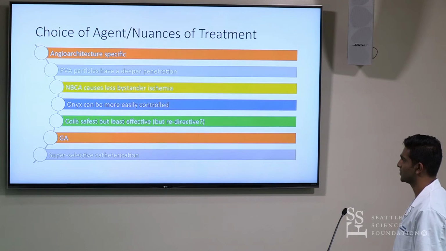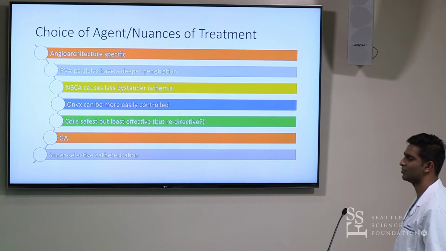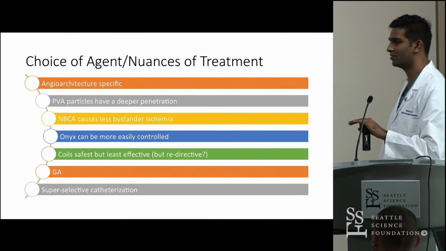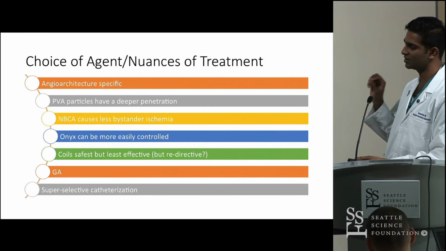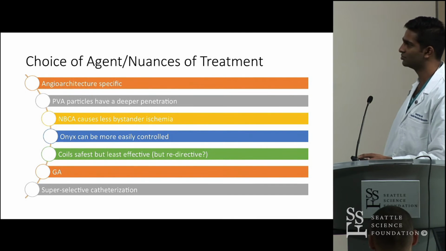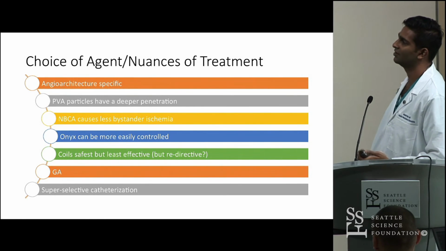The nice thing about the sand is that it can get deeper penetration. So some of the nuances in what we choose basically depend on what the angioarchitecture looks like, what the blood vessels look like, and what they look like in relation to the spinal tumor. The polyvinyl alcohol little sand particles are great. They give you deep penetration. However, you can't control them. So just like pouring sand anywhere else, they can go to places you don't want if you don't have good control. But they can get very deep into a lesion, and sometimes that's preferential for a vertebral body tumor. NBCA doesn't do as much of that, but it's harder to control, just like crazy glue. Onyx seems to be the newest agent on the market. It doesn't give as good penetration, but it's very easy to control and tends to be the safest if we use anything.